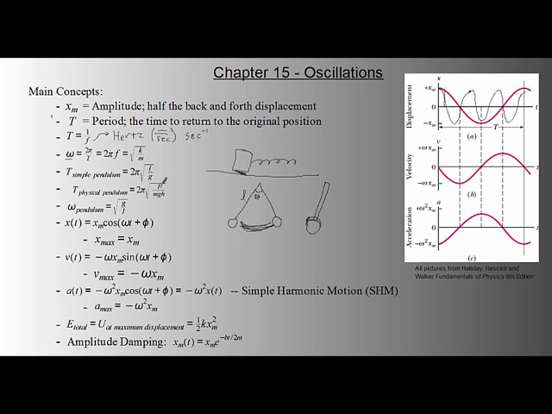You might not be able to see this very clearly, but this is like a lowercase script l for length of the string, and this is an uppercase I for moment of inertia of this physical pendulum, including all components like the rod, for example, or a disc. It doesn't have to be a rod, by the way. One of your problems at some point in this unit is just a disc, and it's rotating at some pivot point up above the center of mass.